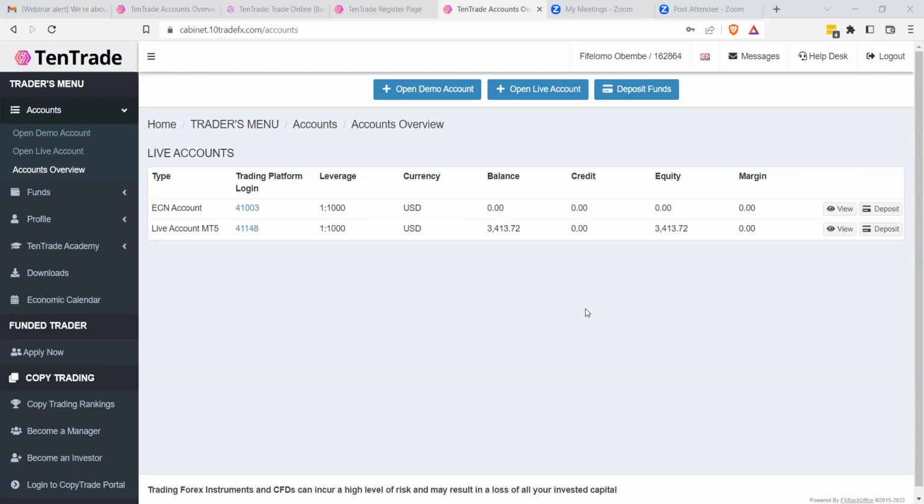Now, why do you want to do your verification before you start trading? It's so that we don't restrict our services to you. Before you do your verification, you can still fund your account, you can deposit, and you can make withdrawals as well.